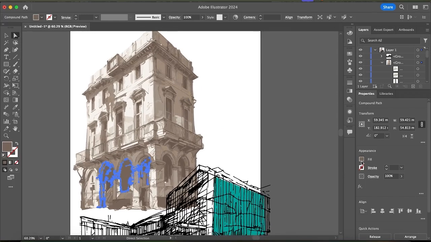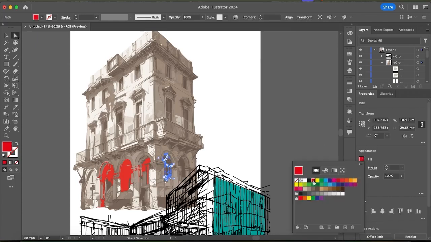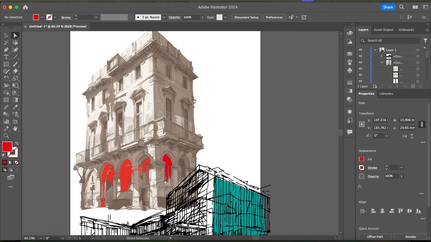I'll select that path and we'll make it red, for example. So you can start to recolour your image by selecting a path.